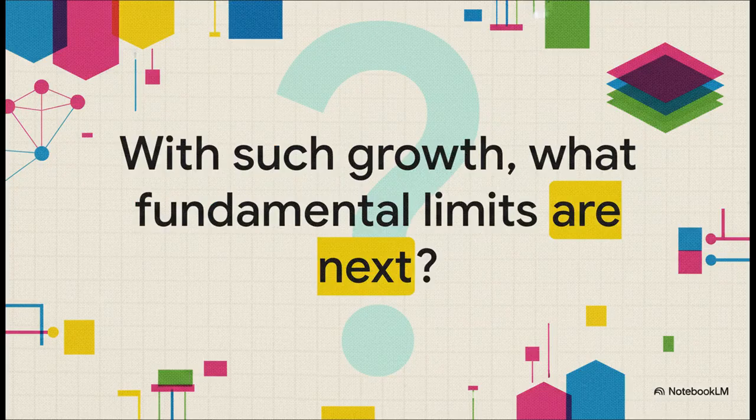So, we've seen how massive scale and the brilliant transformer architecture have pushed us into this incredible new era. But this kind of exponential growth can't go on forever. And that leaves us with some really big questions. Are we about to hit a wall with just making models bigger? Will the next great leap come from even more data and parameters? Or do we need a completely new architecture, the next transformer? That is the challenge and the opportunity that lies ahead.